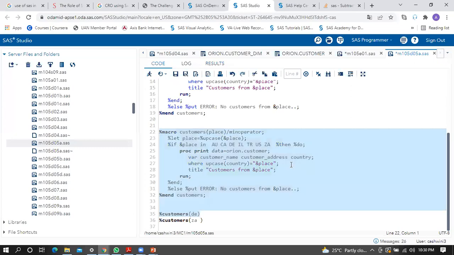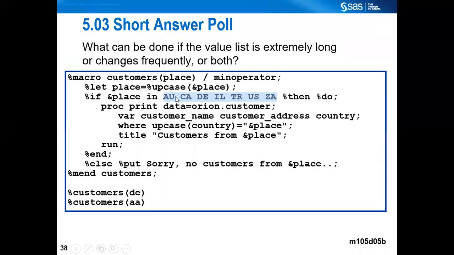Okay, so we saw it with the IN operator. So now the question is, are you going to always type this list of values? How can you more simplify or automate your program? Any idea? So instead of writing this percent if ampersand place like this, creating it in this way with a percent let statement, can we use SQL? Because in SQL, if you use a column of country code to be analyzed, depending on the number of values, you can create a series of macro variables on every row, if you remember, with PROC SQL.